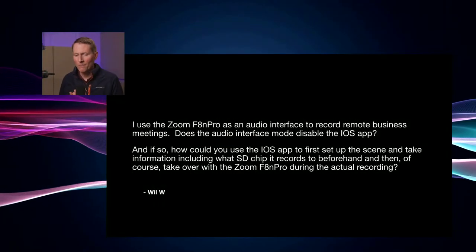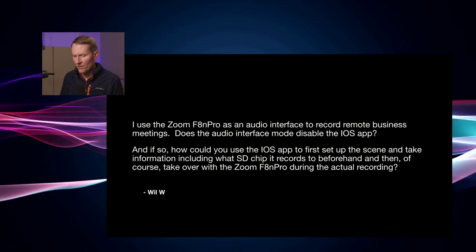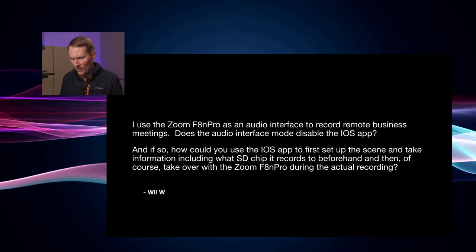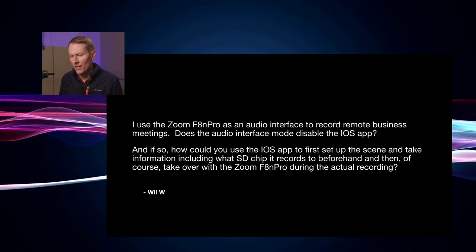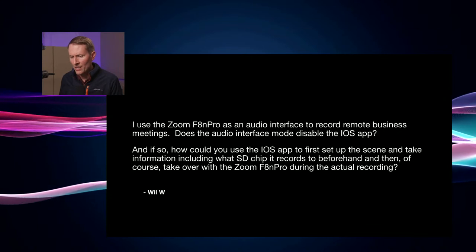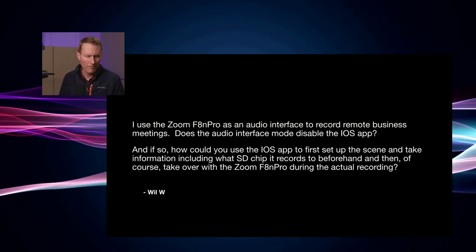Next question is from Will. I use the Zoom F8n Pro as an audio interface to record remote business meetings. Does the audio interface mode disable the iOS app? And if so, how could you use the iOS app to first set up the scene and take information, including what SD chip it records to beforehand, and then, of course, take over with the F8n Pro during the actual recording?